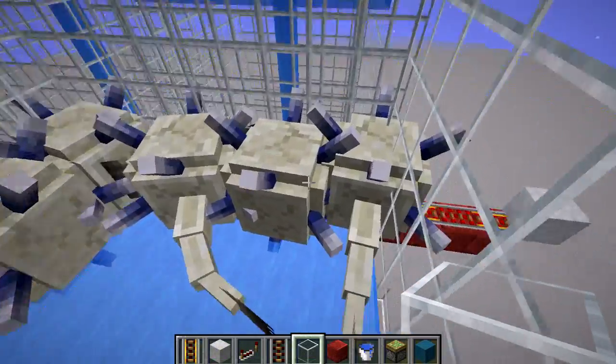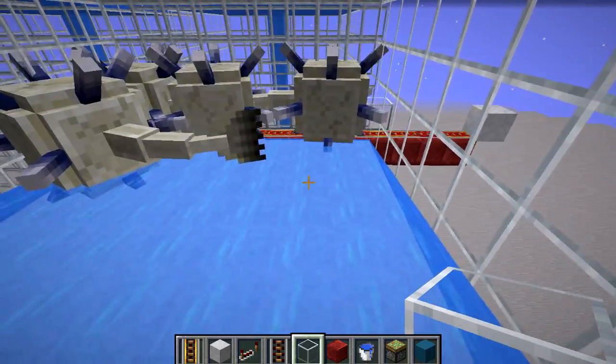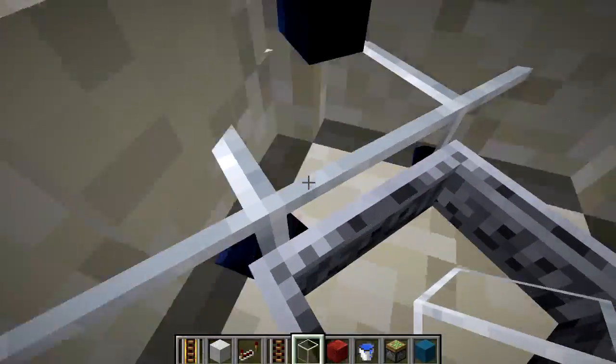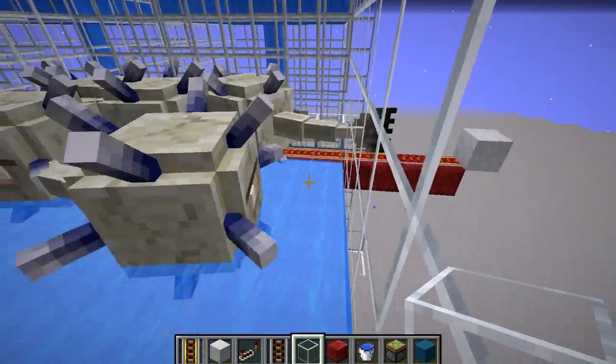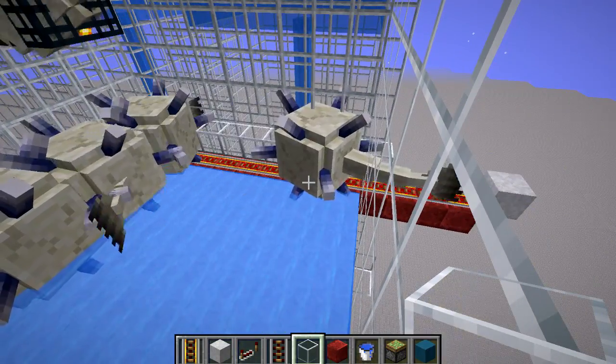So test number 1 initially looked quite promising, but every now and then the minecarts here, they kind of get caught and they just stop. In fact, it happens way too much, and I can't figure out why it is, but it seems like when they get picked up, sometimes they just decide that they're then going to stand still, which is kind of annoying.